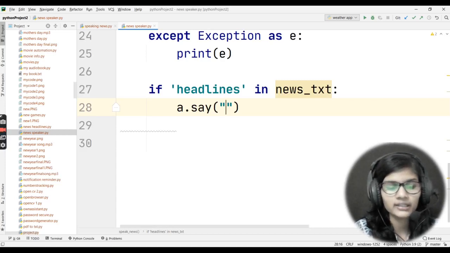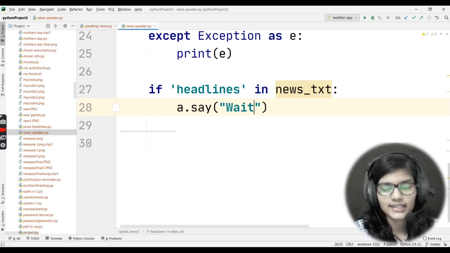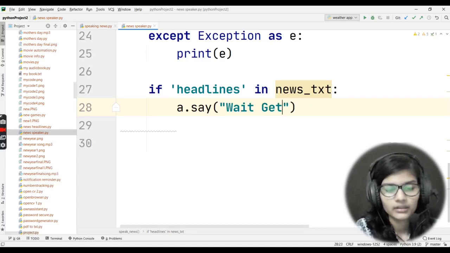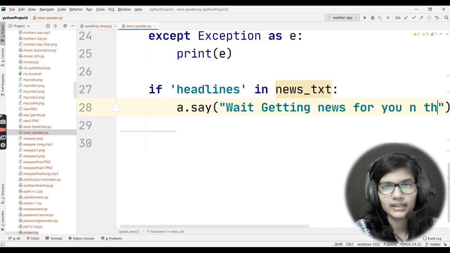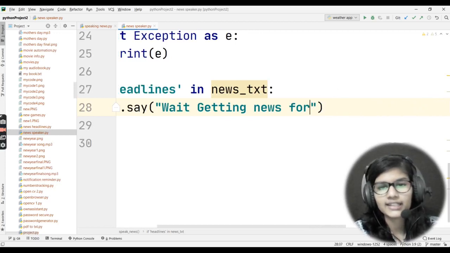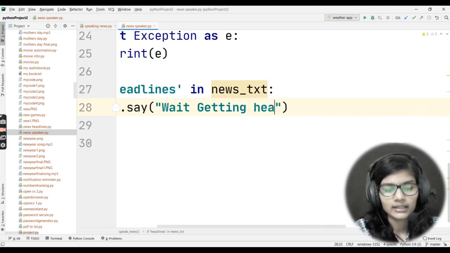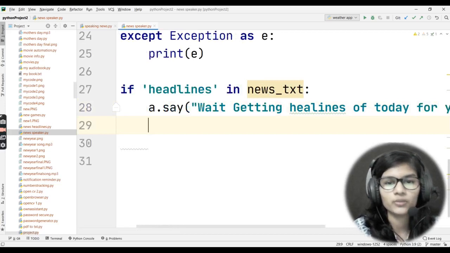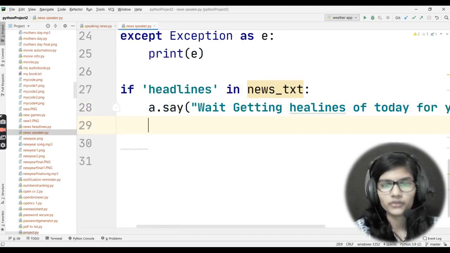Fine, so I would write here "getting headlines of today for you". I just want this particular statement to be printed with getting headlines of today for you, right?